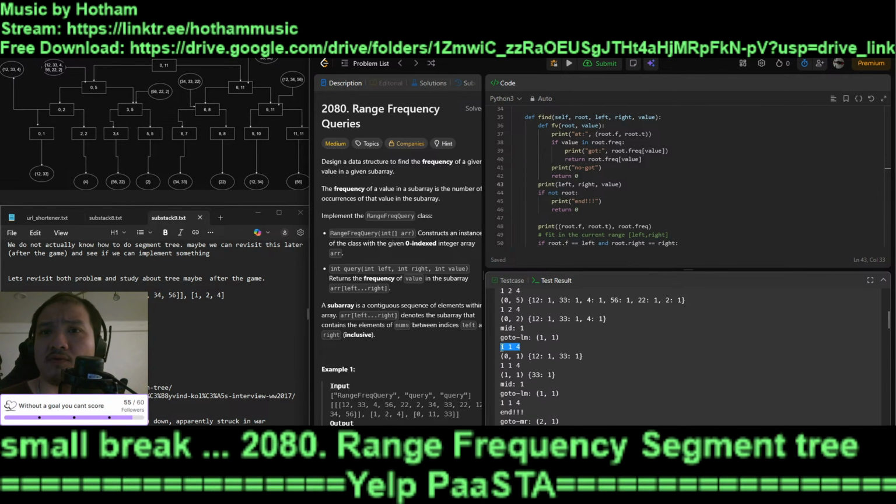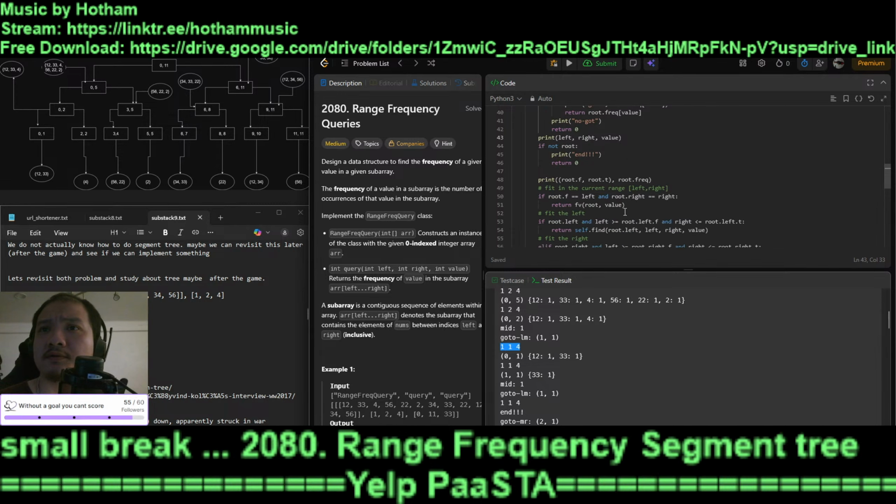One, one, 4 here, right? If root dot left equals left, or we go 0, 1, and we go to 1, 1, yeah. So we go to 1, 1, yes, we found them, right?